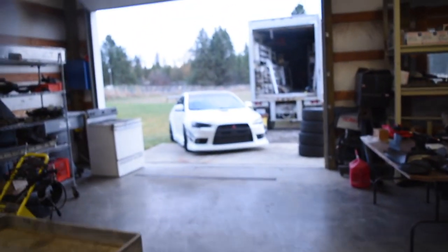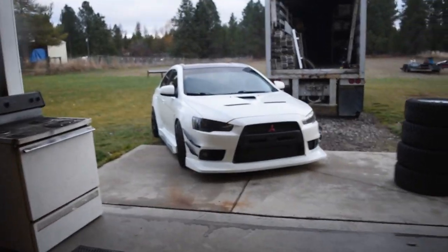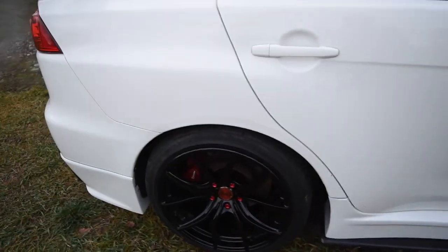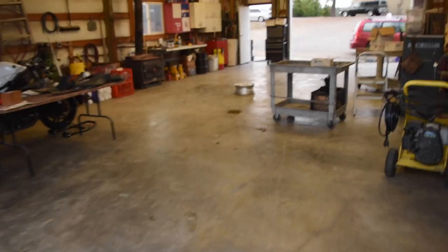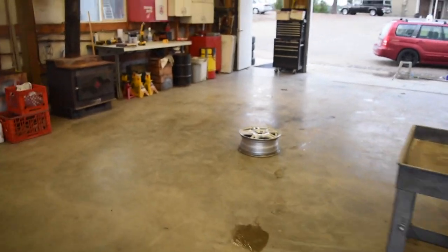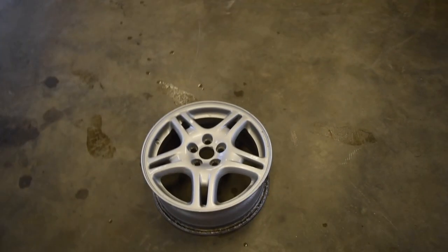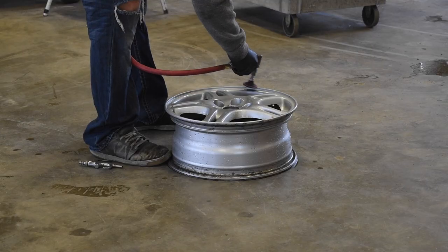Now, if they were wheels like I did over here, the Rays Gram Lights 57 FXX for the Evo, those had so much prep work gone into them. Fully sandblasted, I made those things perfect. These ones over here, guys, they're winter wheels. It's not worth my time to make these things perfect. So I'm doing a quickie job on them. I need these things done within 3 hours. So I'm busting these out fast.